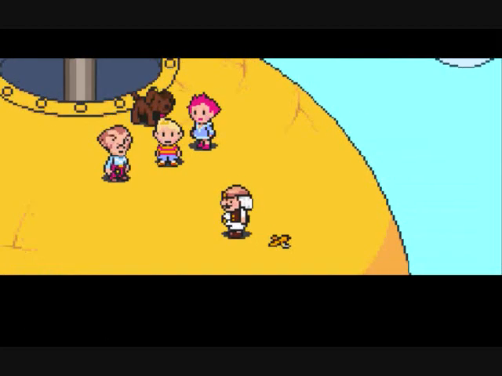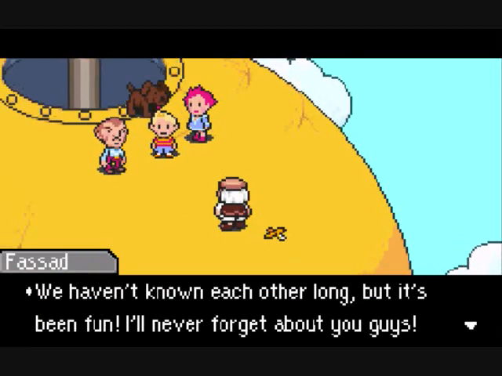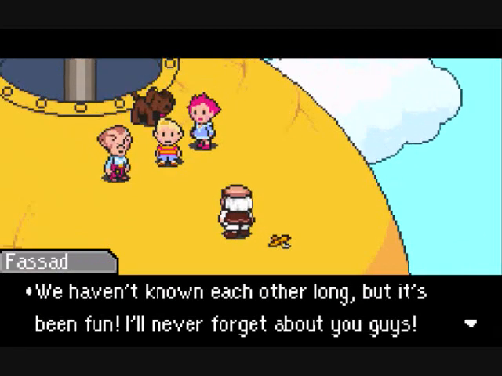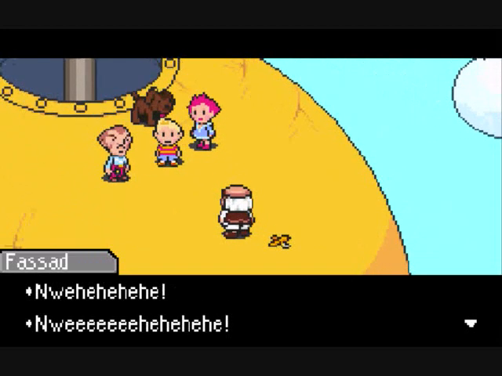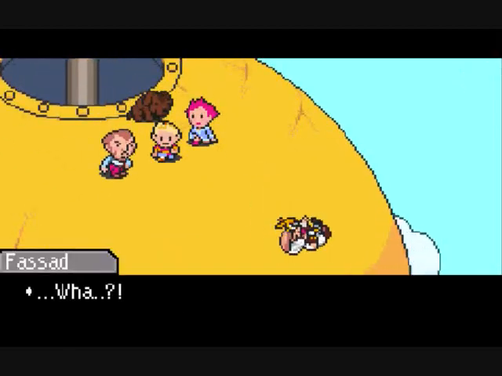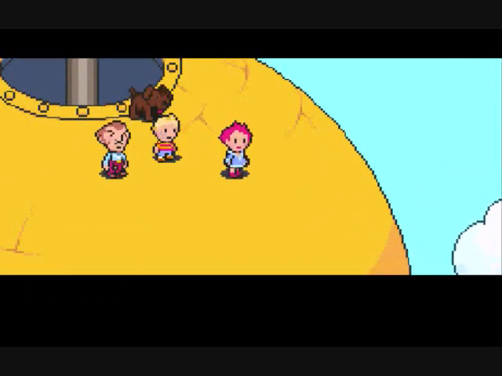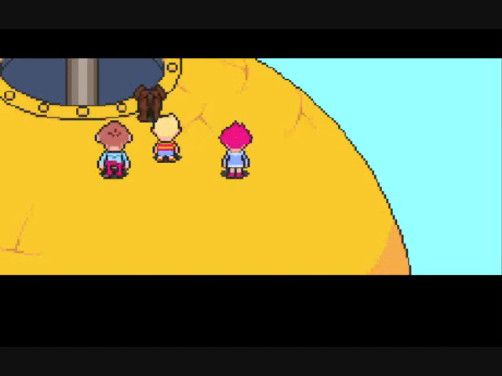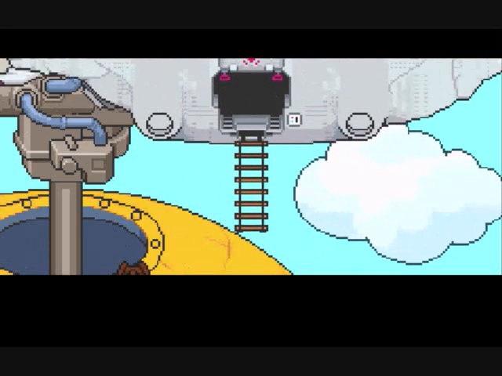And notice the banana peel. Pay attention very closely. Well, Lucas, we haven't known each other for long. But it's been fun. I'll never forget about you guys. What an idiot. Don't fall on your own banana. And he falls to his death. Or does he? Dun dun dun. That was foreshadowing for those of you who fail English.